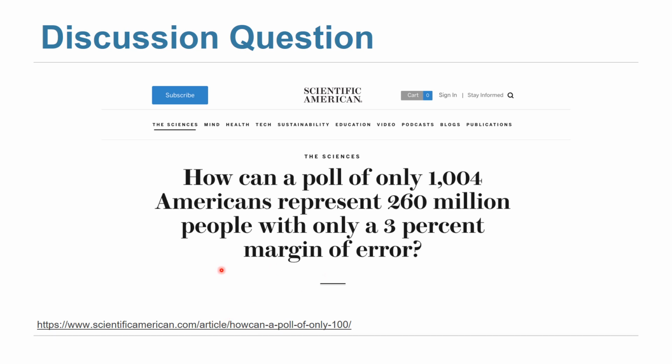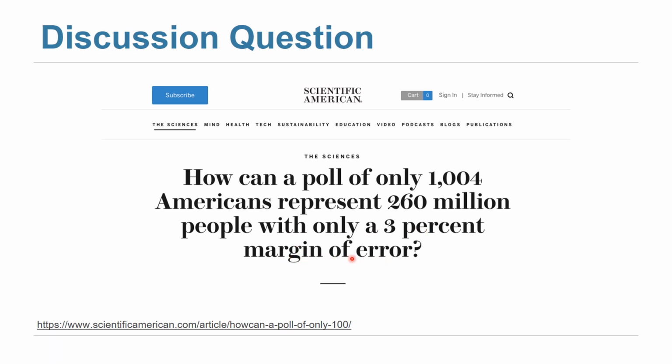The article title poses a question: how can a poll of only 1,004 Americans represent 260 million people with only a 3% margin of error? Poll of course means a sample.